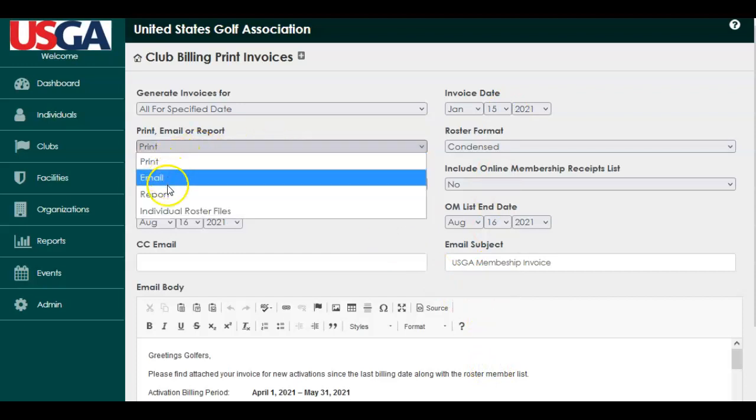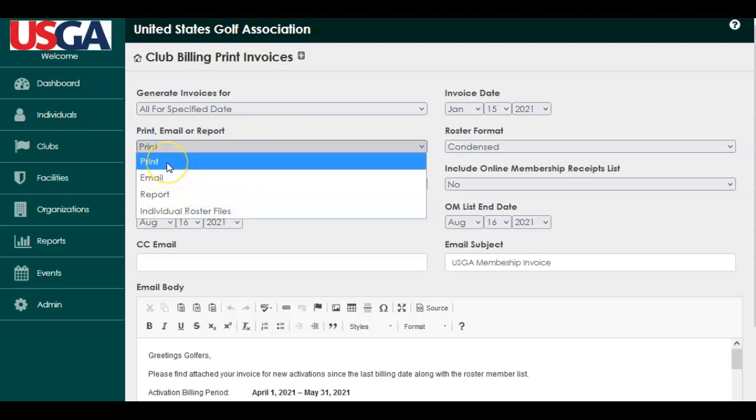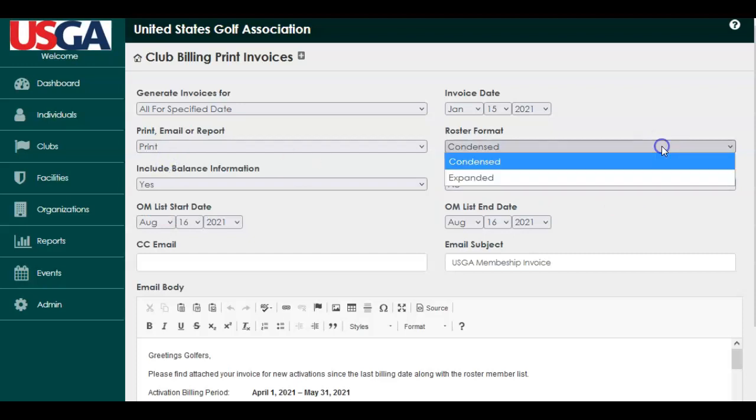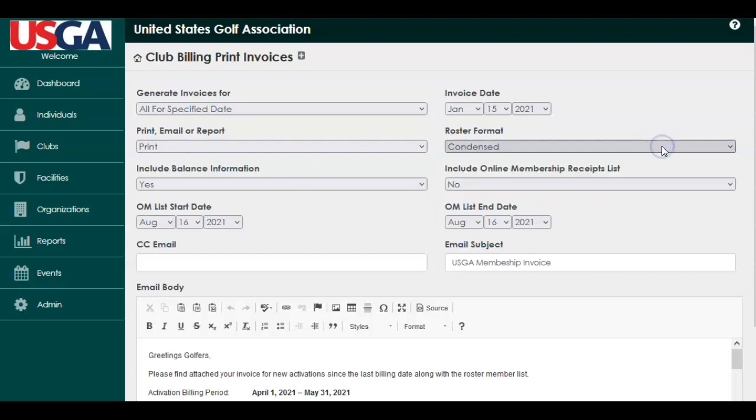We can do print, email, or report, or have it generate individual roster files for each of the clubs. We're going to get all the printed invoices. There's a couple of different formats of the roster that we can use. We'll select the condensed. You can choose whether you want balance information included on the invoice or not.